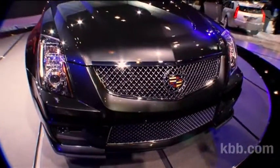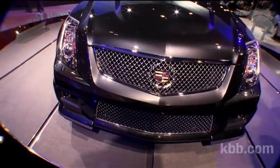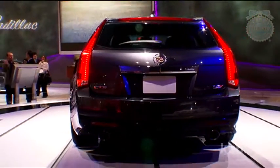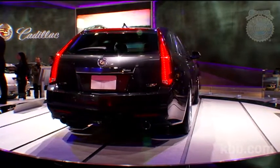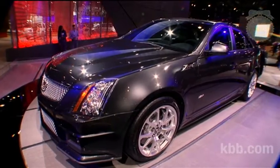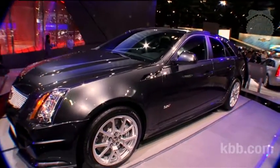The color of the car is a color that emanates from the 16 show car a few years ago. Right, it's a little richer, it has a little more movement throughout. But really most of the exterior parts, other than in the rear where we have a new rear fascia and a new upper rear spoiler that's a little longer, a little more aggressive to keep the car tucked, it's pretty much the standard fare that we see in the CTS-V coupe and sedan already. Right. So subtle distinctions inside and out, and at the same time, just killer amounts of horsepower. And torque. Killer amounts of horsepower, great ride.